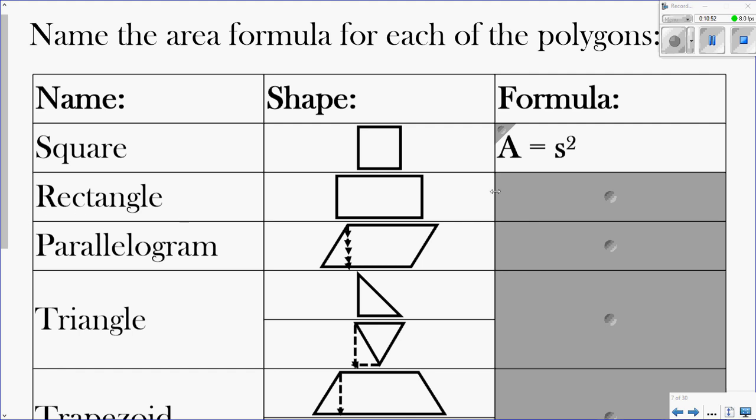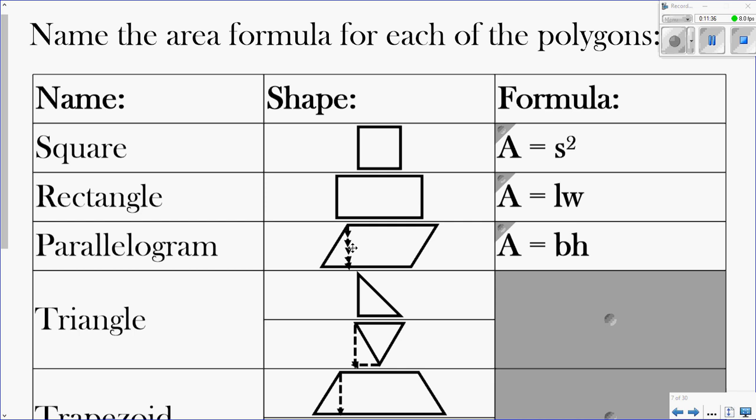Rectangle is length times width. For a parallelogram, it's base times height. So you've got the base of the parallelogram and the height. This slanted part is not the height. I've seen most students take whatever number this is and use it as the height. Height means vertical. If someone were to measure your height, would it make sense to get an accurate reading if you were slanted or bent? No. Height is vertical. Something that's vertical, you're able to measure from top to bottom. So think of it that way.